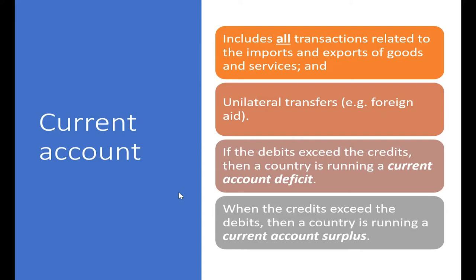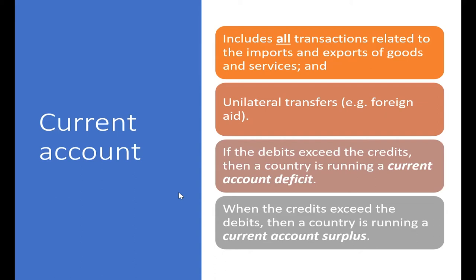If we are giving foreign aid, because remember there was a time when Nigeria was contributing, for example, to the mobilization of resources in other countries, that's a unilateral transfer from Nigeria. It could be a unilateral transfer from the US to any of our countries, et cetera. I'll just give you some examples. So those are unilateral transfers that could go either way, okay? So when you take the imports and exports together with these unilateral transfers, then you have your current account.